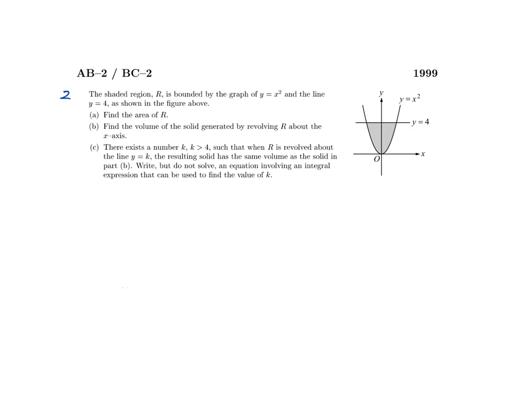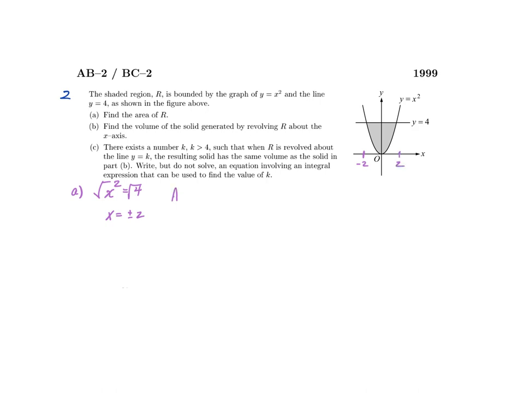Okay, so find the area. That's part A. So pretty simple here. We're just going to do upper minus lower, and we're going to go from negative 2 to 2, but we need to figure out where the points of intersection are. So our graph is x squared, and I want to know where x squared is equal to 4. If we take the root, you get x equals plus or minus 2. So that's important. This is negative 2, and this is positive 2.